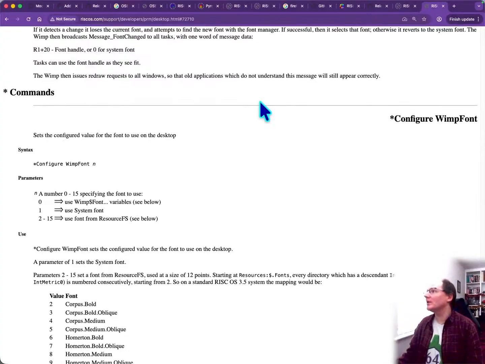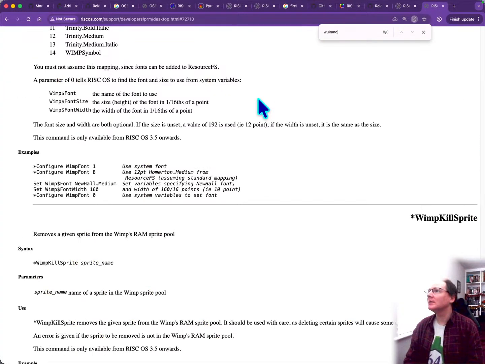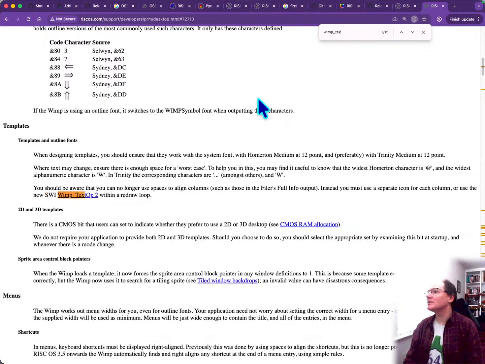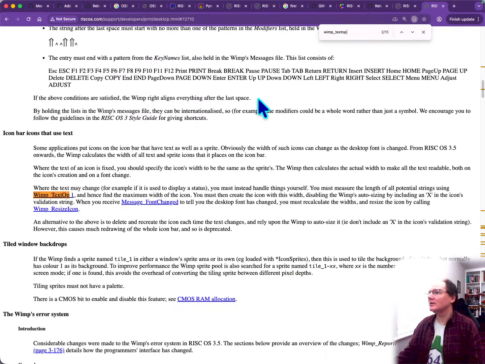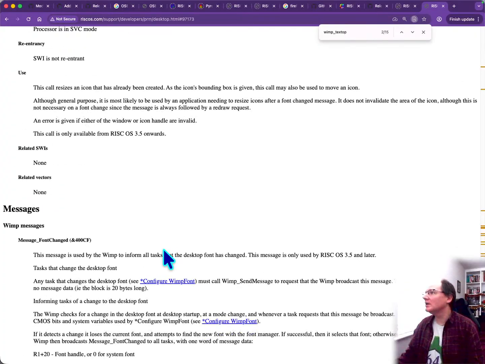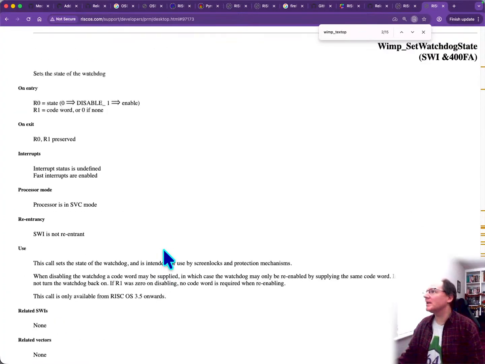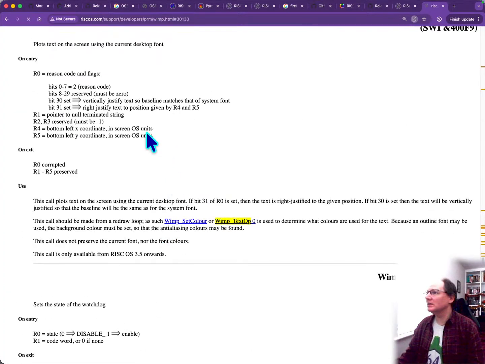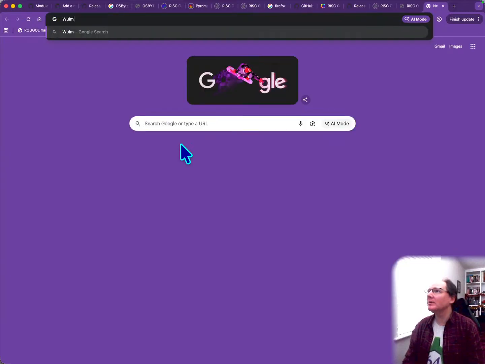So let's have a look. Wimp. Oh, come on, type text op. Text op 1, text op 2. Oh, they were extensions, weren't they? Oh, Wimp. Sorry, extensions.